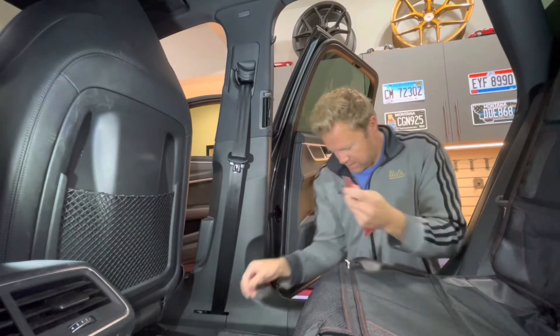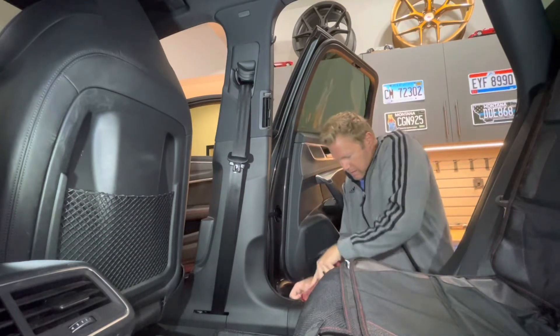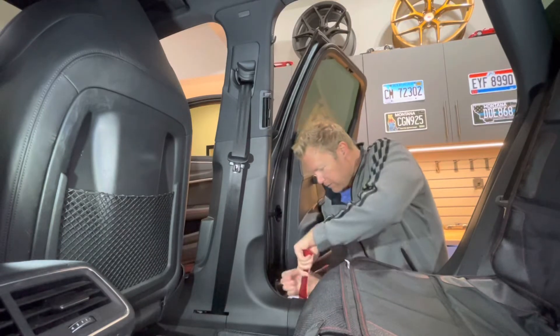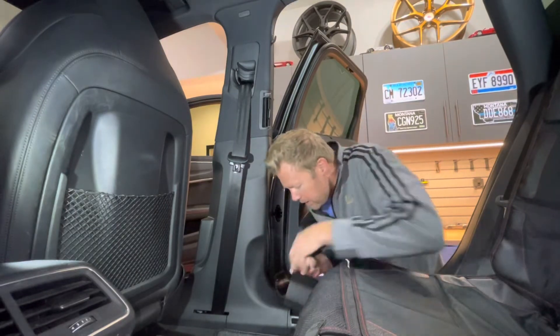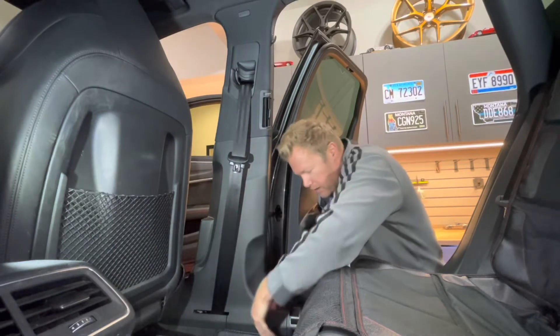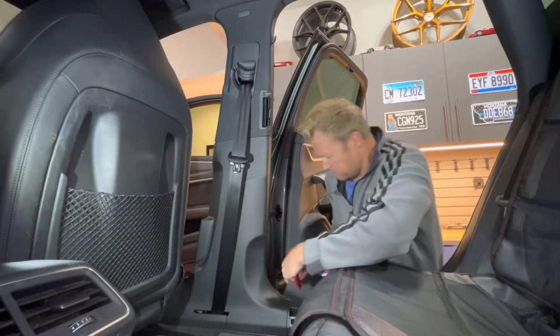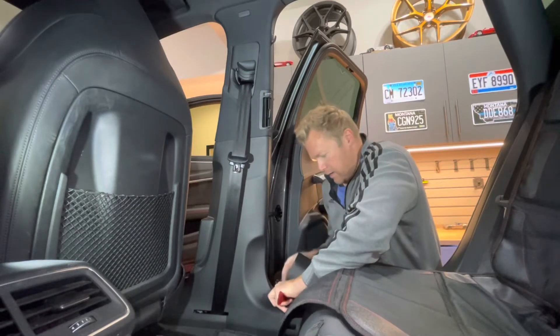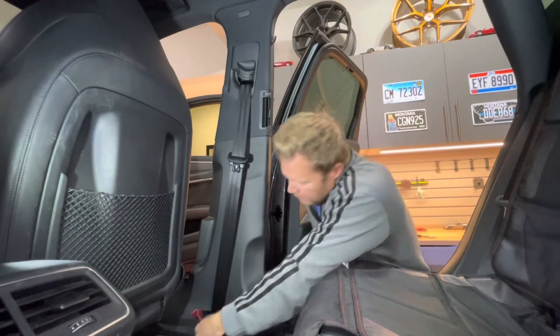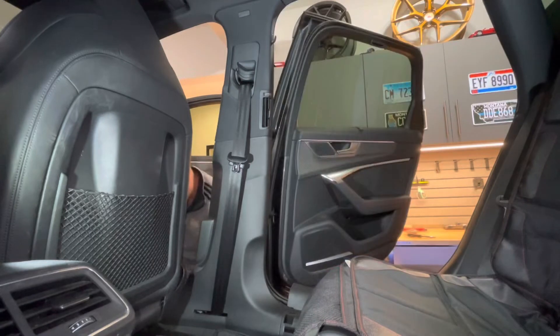As you can see, we've got our trim pieces. Right down here there's this plastic piece that I actually don't have to remove entirely — I just have to pry it up just a little bit, and that's what's going to allow the larger piece to come up. You don't really have to remove this whole piece. You have to get it up enough because there's this large piece that goes underneath it, and this is the piece that you need to remove. Just be careful removing the trim in a stepwise fashion. Then go up front — I'm going to lift up the trim on the passenger side just enough so that the lip will be freed.